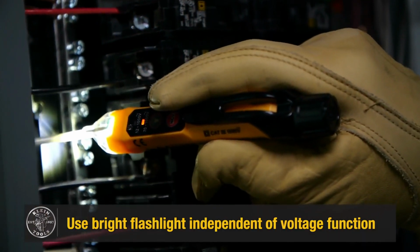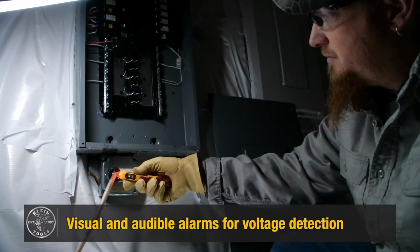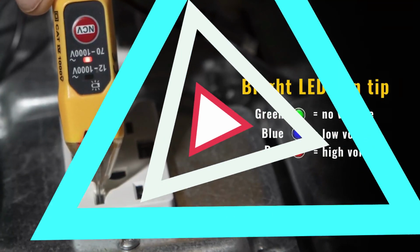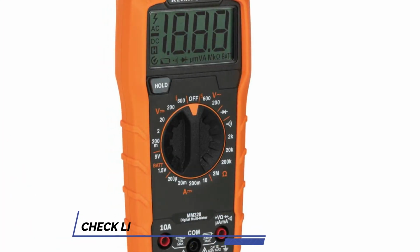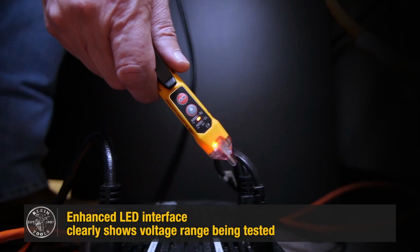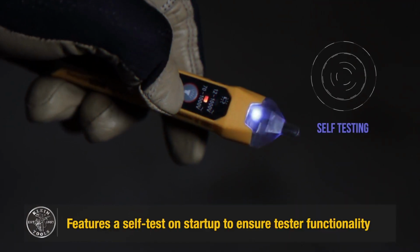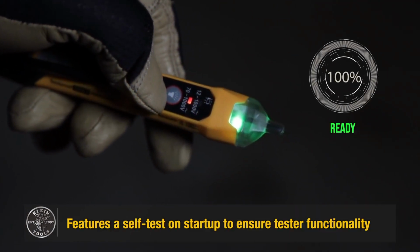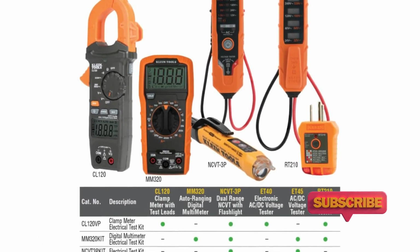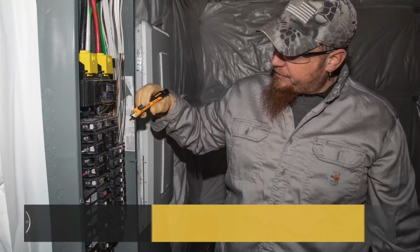This professional-grade kit includes a digital multimeter, a non-contact voltage tester, a receptacle tester, and a sturdy carrying case, along with included batteries, everything needed for efficient and accurate electrical testing. The MM320 multimeter handles voltage, current, resistance, and continuity checks with ease, featuring a clear, backlit display for visibility in any environment. The non-contact voltage tester provides a fast and safe way to detect live wires, while the receptacle tester quickly diagnoses wiring issues in outlets.